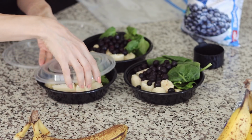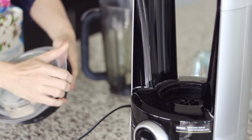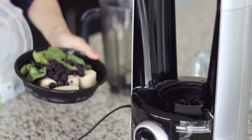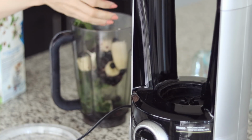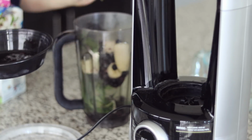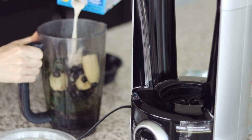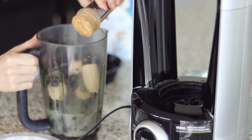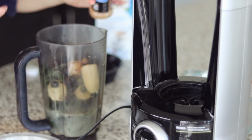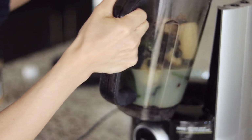And then in the morning, you just open one up and put everything into the blender. Depending on how thick a consistency you like your smoothie, add that amount of water in. I usually do 10 ounces and a splash of plant milk, either almond, coconut, or soy milk. You can add stevia if you want to sweeten it a bit more, and I personally like to add lots of cinnamon, which you may have seen me do. I go a little cinnamon crazy because I just love it.